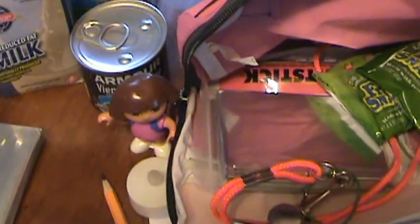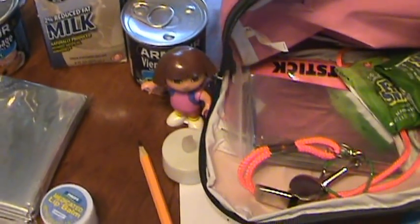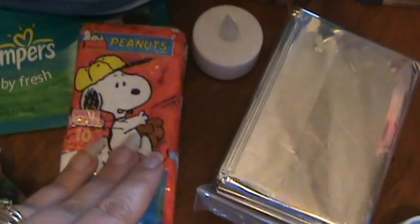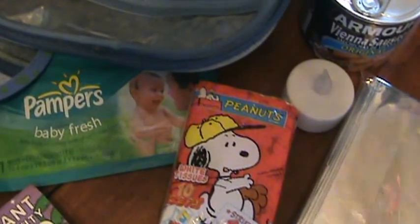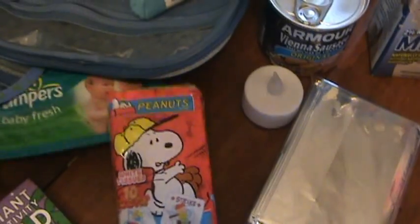So that's a good handy thing to have. The Vienna sausage don't have to be heated either. Also, I've got some toiletries. I've got some little tissues. You can use those for the bathroom or if you have a runny nose or something, and also some baby wipes. And I'll probably be putting a bigger case of those in there rather than the single sized version.